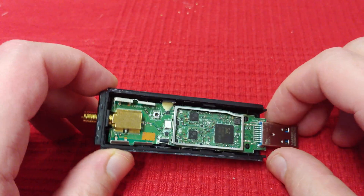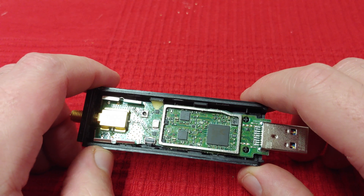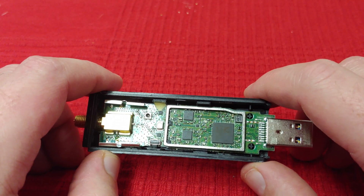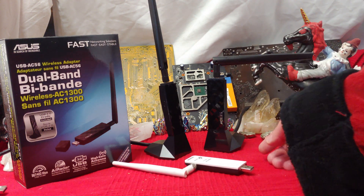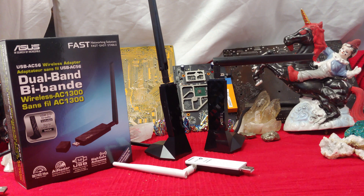Anyways, it's pretty good. I am definitely happy with this. It's not as fast as my AX units on the AX band — it can only get about half the speed that AX gets wirelessly. It seems like wirelessly AC can get 15 megabytes and AX can get just over 30, standardly, not maximum. So in the end, these things aren't bad. I kind of expected them to be a little bit faster, but the speed that I get off them is completely fine, completely reasonable. These are definitely good units. I wish the cable on the USB was a little bit longer, but these units are definitely capable — I can transfer 15 megabytes a second. Usable, not unusable. I definitely recommend it.